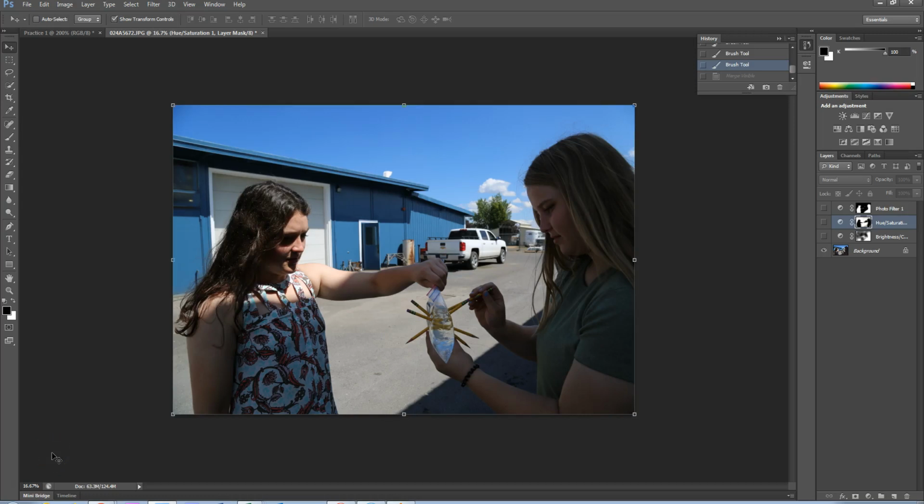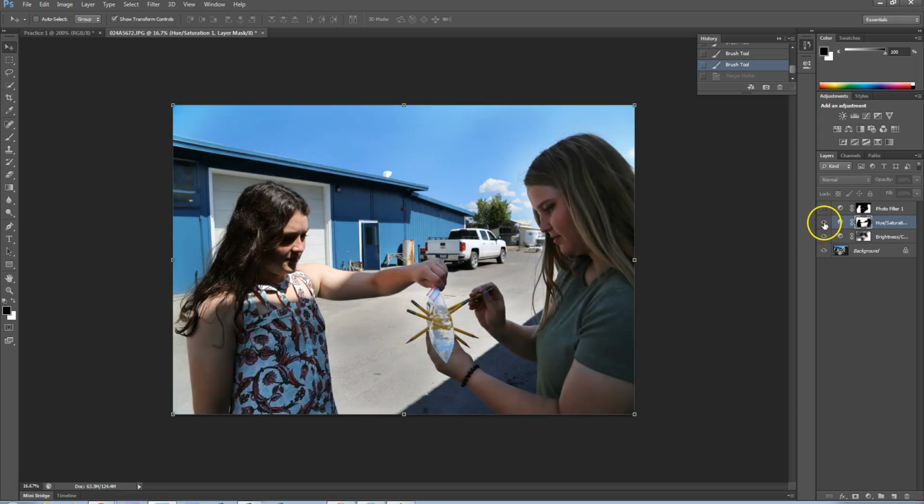Once you've done a fair amount of work here with these adjusting layers, I've noticed some of you have 3, 4, 5 of these. It can get a little bit awkward when we start dealing with all these different layers, especially if we want to do something else, such as crop the image, add some text to it.